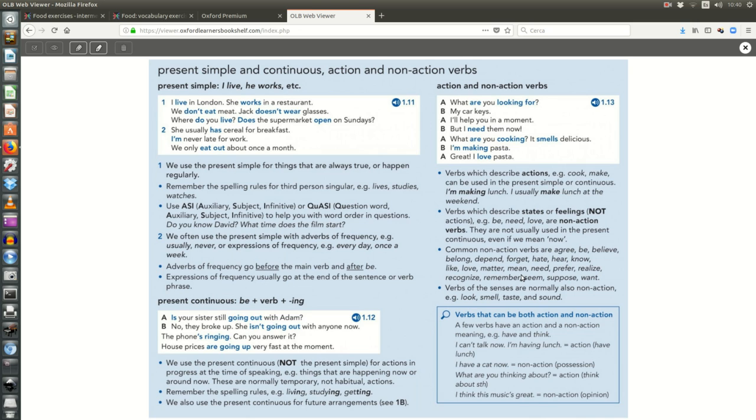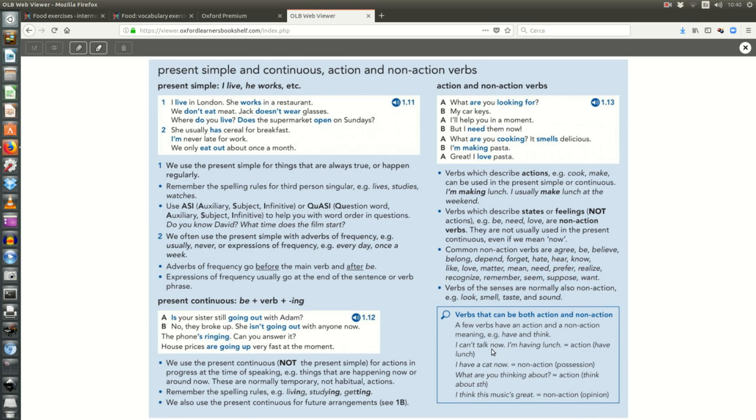All these verbs normally are not used in a continuous form, because they are static, they are non-action verbs. So an action verb is, for example, cook, make, right? And action verbs can be used in simple or continuous forms. But these ones, the static or non-action verbs, can't be used in continuous forms.